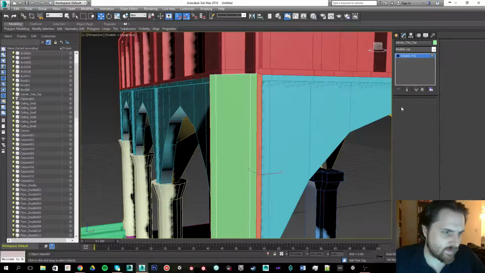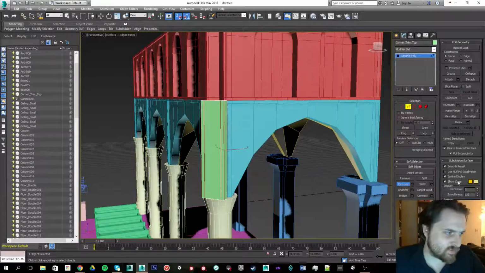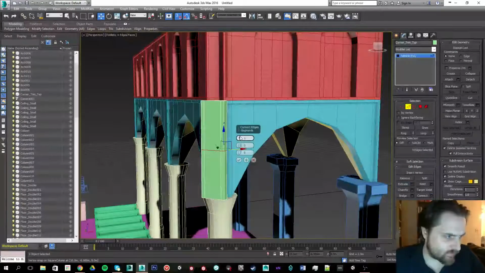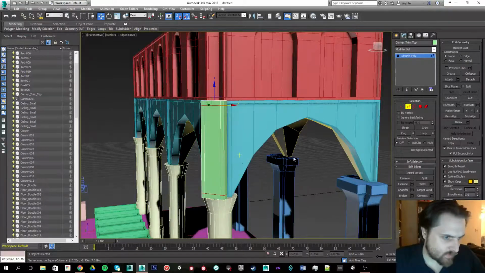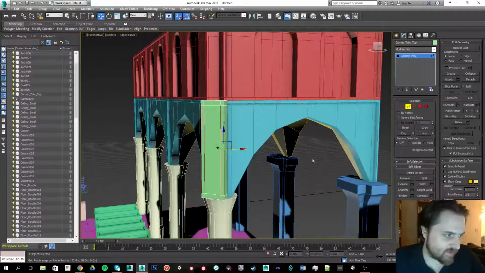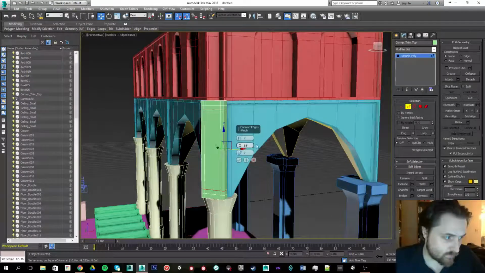And then I'm going to select all the edges in the middle here, make a connect, pinch it to the top, and do OK. And then I'm going to do another connect on the inside.